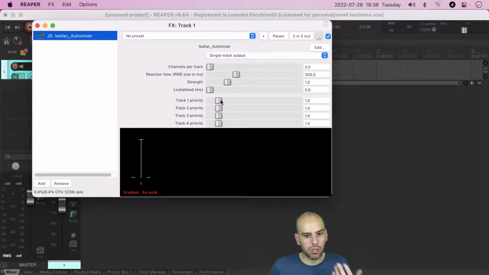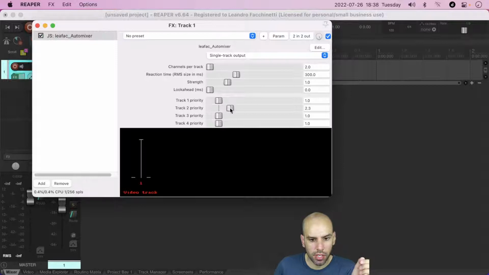And then you could say perhaps track 2 is the moderator. I will increase the priority of that person. So if both the moderator and someone else are speaking at the same time, at the same level, the moderator will be 4 times louder. That's the intent anyway.